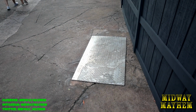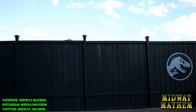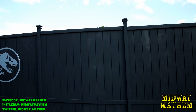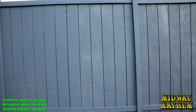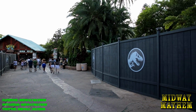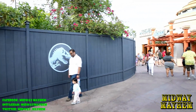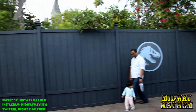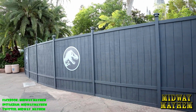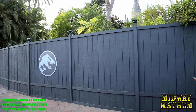Not sure what that's for, but it's new, and over here, across from where Raptor Encounter used to be. Unfortunately, the Triceratops fossil thing that used to be right behind this wall did not make it, apparently. It got demolished. Also new over here, work walls have gone up around the seating area, across from the old Raptor Encounter and Burger Digs Discovery Center. And this is to be for the new games area. So yes, we used to have games just down the way over there, but they're being moved over here to a new location.